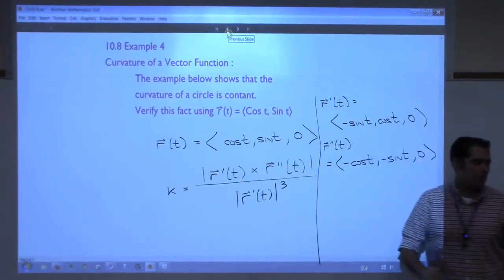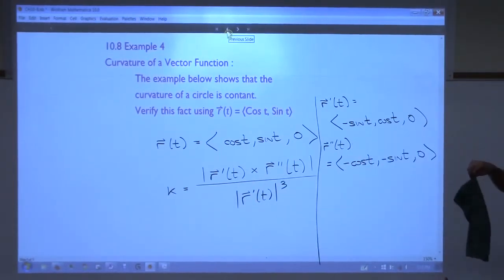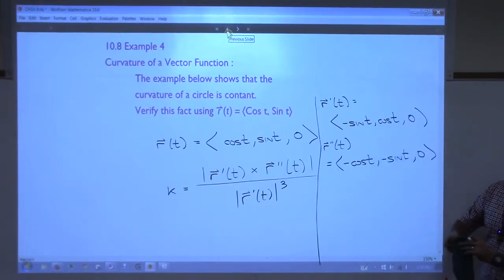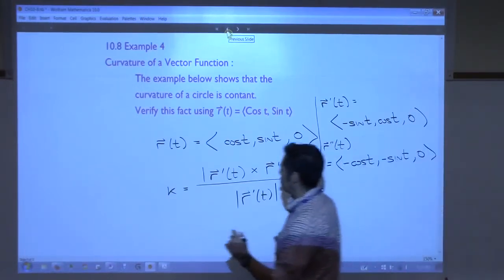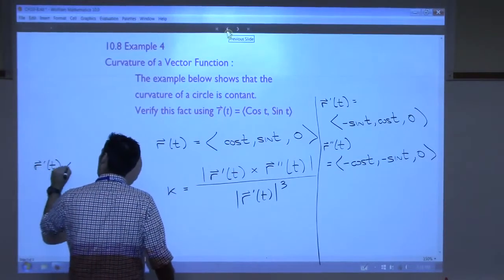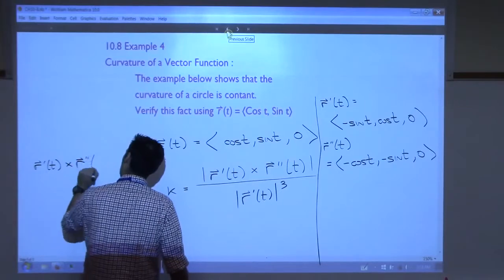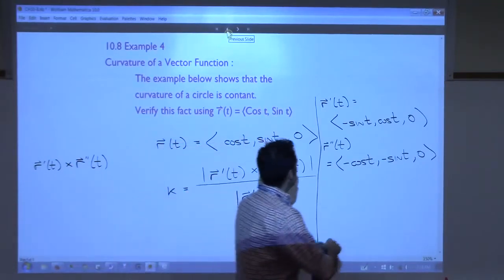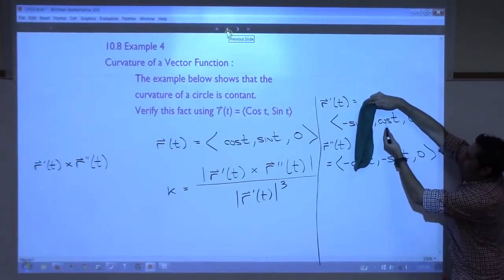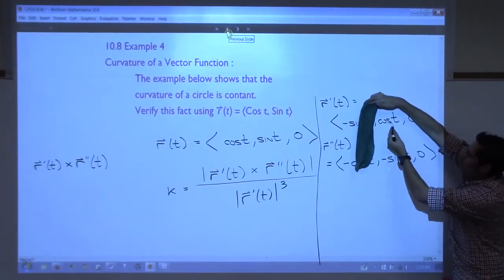Cross product. Now cross product is where we had to cover up the i and do that little thing, and cover up the j and do that little thing. That's what I'm about to do. I wrote them down vertically intentionally so that I could actually do this cross product, but I'm going to put the answer over here. What is r prime of t crossed with r double prime of t? So we cover up these, and then go ahead. Cosine here, and then that's what, 0?